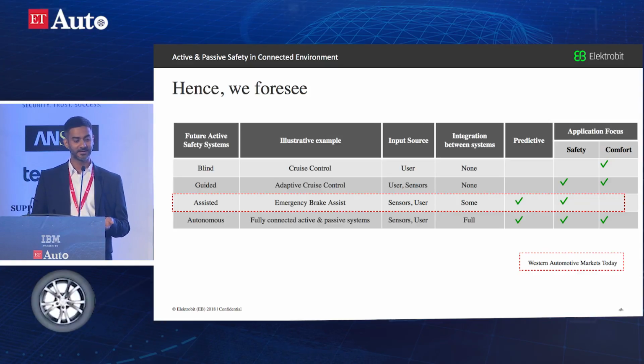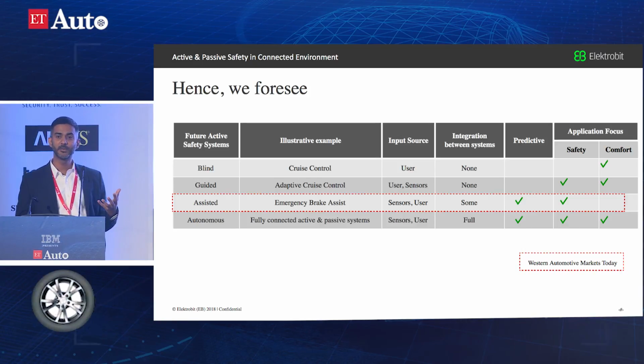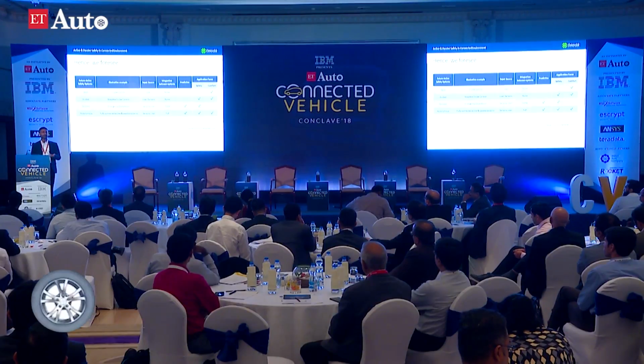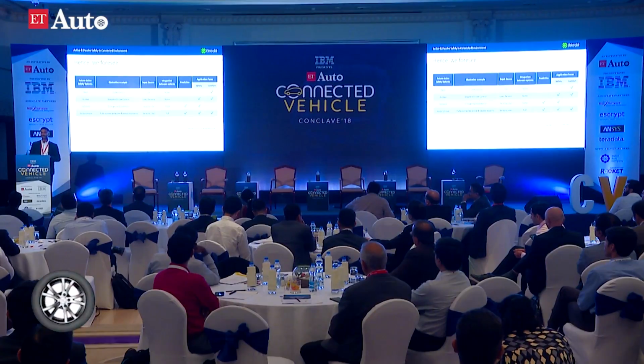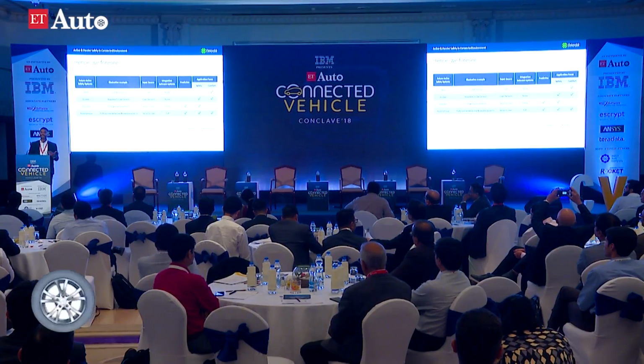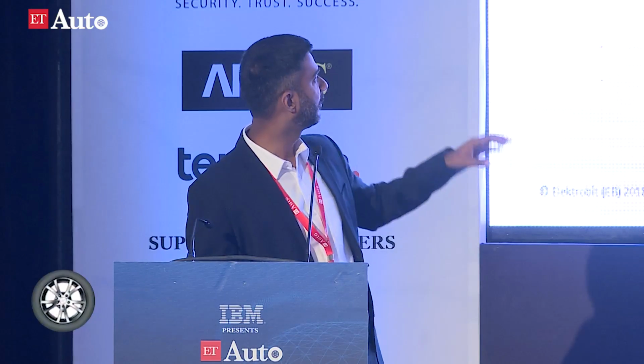And this is where the integration between all your systems becomes more and more interesting. So I'll take you through an example. If you look at seat belts, which are one form of passive safety that you implement in your vehicle, is it a standalone system, or is it? Take an example where you're talking not about an emergency braking assist, but a collision mitigation system. So the seat belt now becomes part of an integrated chain. And how do I say that?